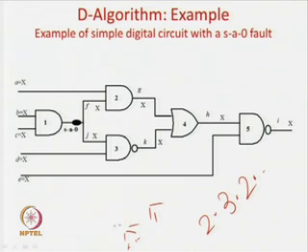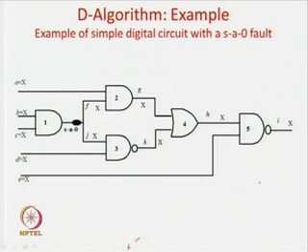If you have to try out all the options exhaustively, then you have to traverse this n-ary tree. At each level, if there are n different options available in the D frontier or J frontier, it blows up exponentially. So that is the difficulty of the D algorithm. But if you could make an intelligent D algorithm, which we will see very briefly, that is PODEM and FAN and henceforth, they intelligently do the backtracking. If there is some intelligent search in the tree, then the D algorithm will not be that complex.